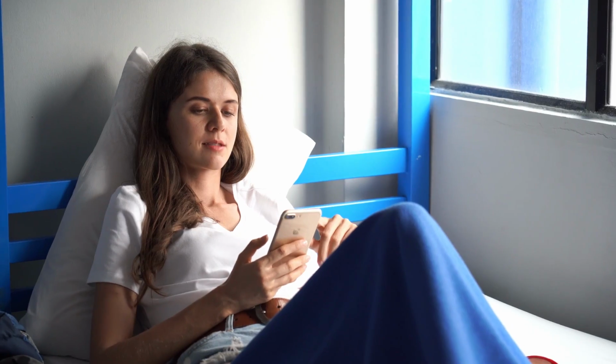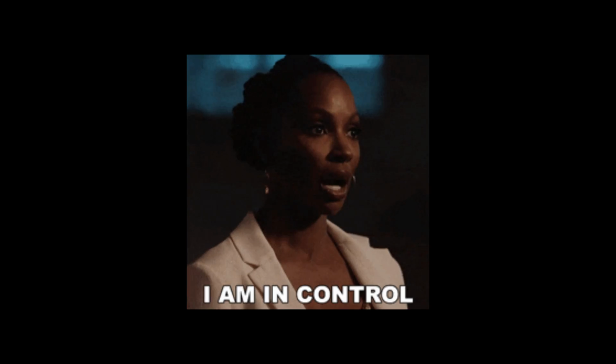This way, you're not waking up in the middle of the night to start scrolling on your phone, nor are you using your phone the second you wake up. And if you use your phone as an alarm, get a physical alarm clock or do what I do and use the Google Home. The point of doing all of these things is to reinforce the fact that your phone is a tool and that you are in control of how you use it, not the other way around.